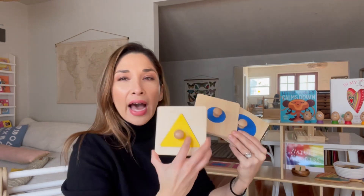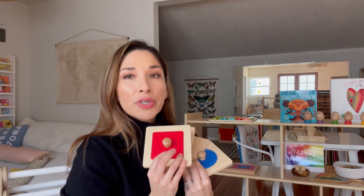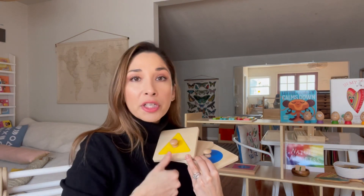On her shelf activities from before — about five months past — I had set out a few geometric puzzles that are perfect in size with very large knobs, so it was very easy for her to grip, remove, and place them back. They come in a set of four: a larger circle, a smaller circle, a triangle, and a square. It was perfect for her to learn her initial geometric shapes and also to distinguish the primary colors — red, yellow, and blue. She was very highly engaged with this puzzle at the beginning, and it lasted for months before she lost interest because it became too easy.